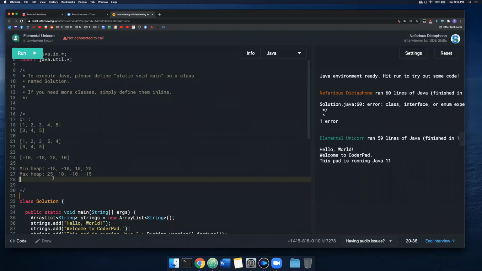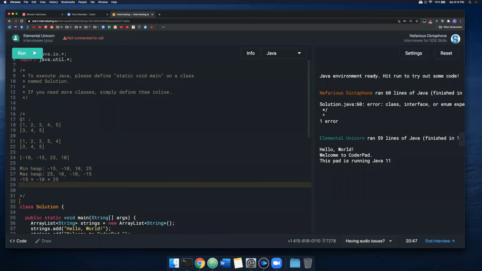So combo one would be negative 15 times negative 10 times 25, and then the other possibility would be 25 times 10 times negative 10. So I either take the top two on the min heap and multiply it by the highest number in the max heap, or I just take the first three in the max heap. Okay.